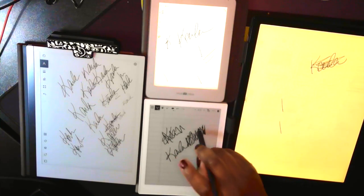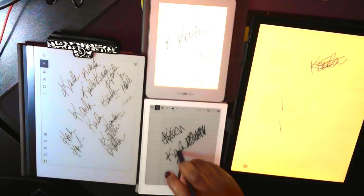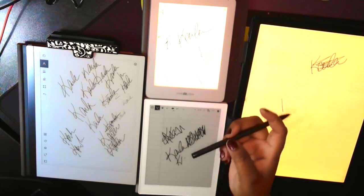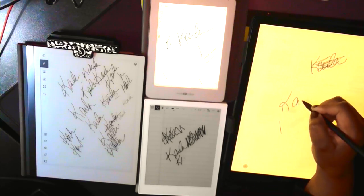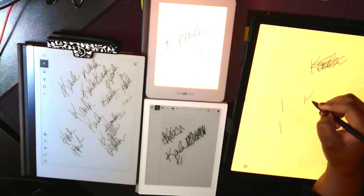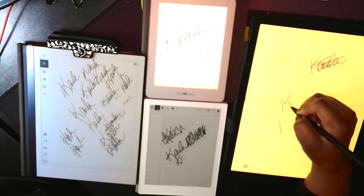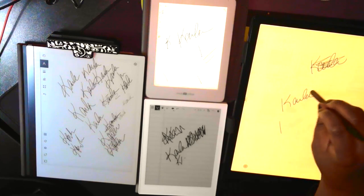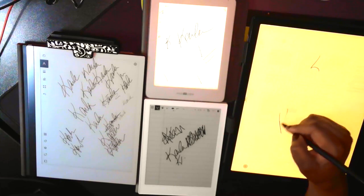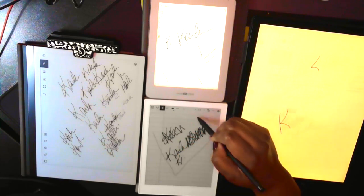Okay, so it doesn't erase well on this. But it sure does write well. Oh, is that an erase? You already erased there. Kind of wave it over. I'm doing it very lightly so I don't scratch it if it doesn't work right. All right, and then it feels great on this too. I like the Tab S3 feel better for this, but I can use it on the Boox for sure. Like if I'm using this and I flip to this, there's no need to switch pens. There's not such a significant difference that I'd want to switch pens. Okay, but you see, it works. So it works on everything except this, the tab, in terms of the eraser function.